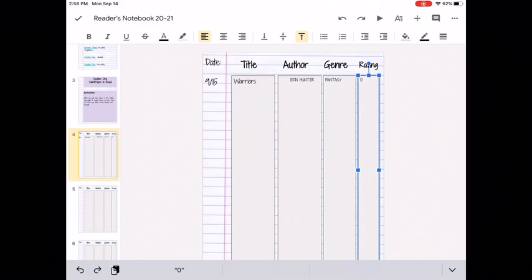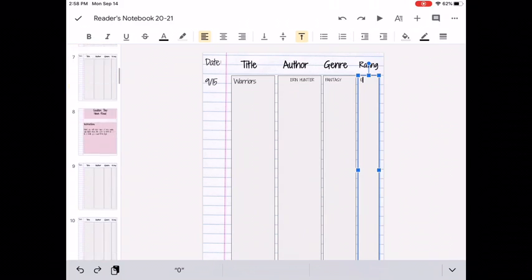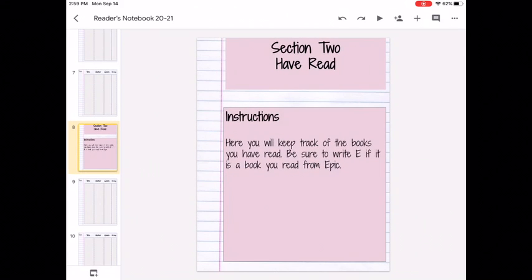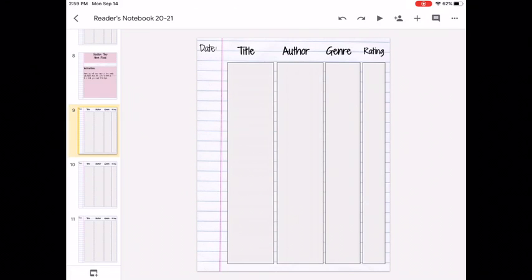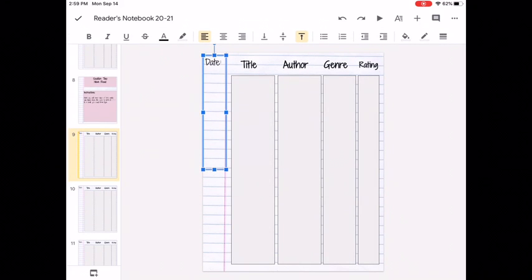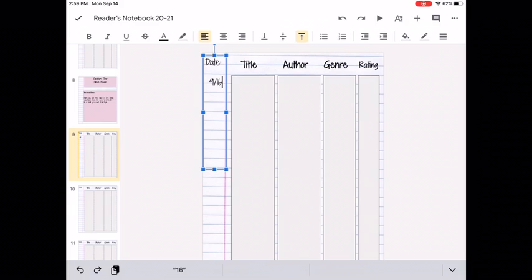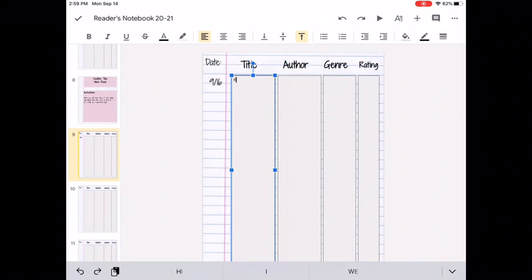Now, if you scroll down a little farther, you're going to see section 2. Books I have read. Now you want to keep track of the books that you've actually completed reading. We're going to talk more about why in a minute. But this chart looks just like the chart of books that you want to read. So if you double click inside, you can put the date, and I'm going to pretend that today I chose a book called Butterflies.